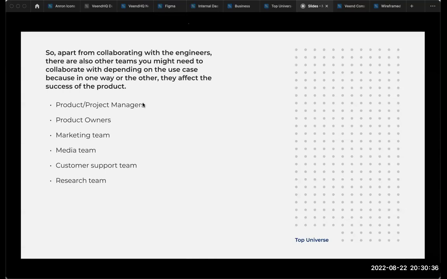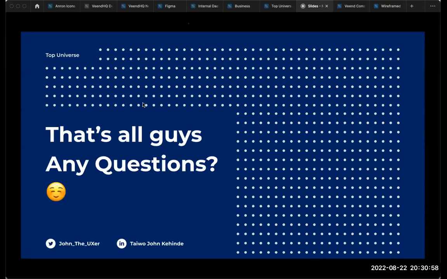I've seen a case study where there were like 5 people, maybe 2 designers, 2 developers, and 1 PM. So they all collaborate on that project. Those are things you can do to ensure that you're managing this project very well, and giving input into this project to ensure that it comes out well. So that's basically it. That's all, guys.